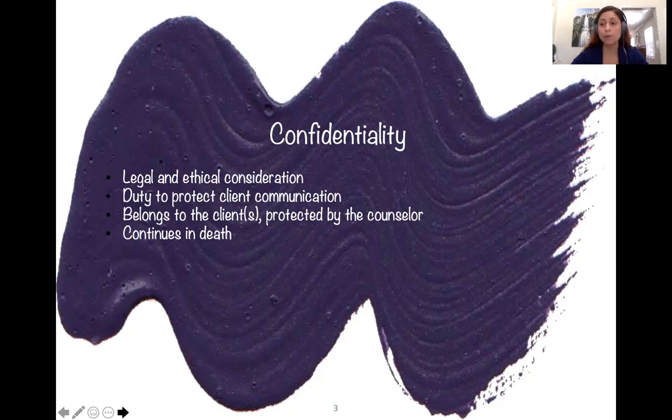Confidentiality does not end when a client dies. If you need to breach confidentiality of a deceased client, you must get authorization from their legal representative. It's important to be aware that the legal representative doesn't automatically default to a person's spouse. So you would want to get paperwork demonstrating who their legal representative is, and then get their permission in writing to breach the confidentiality of that client.